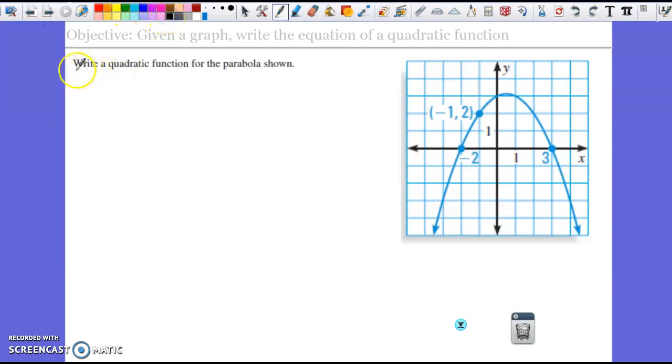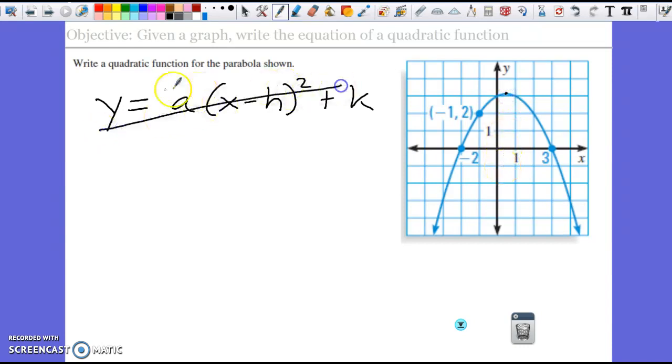All right, again, the instructions are write a quadratic function for the parabola shown. Well, y equals a times x minus h squared plus k. Now, what's interesting about this one is that we don't have the vertex labeled. We can kind of guess, but it's not right on the lattice point. I'm not 100% confident of the coordinates of what this vertex would be. So maybe I can't use vertex form. Maybe I want to use a different form. What am I given in this graph? I have a point, negative 1, 2, but look at these ones. Those are special points on a parabola.